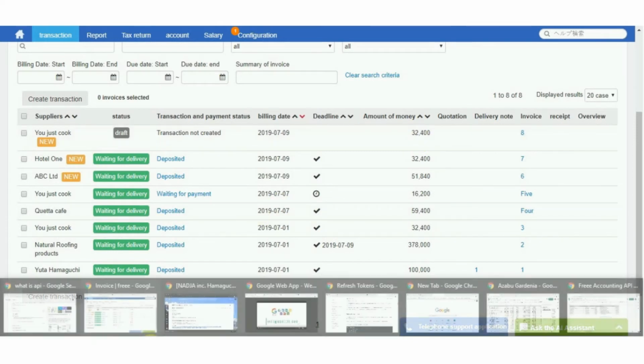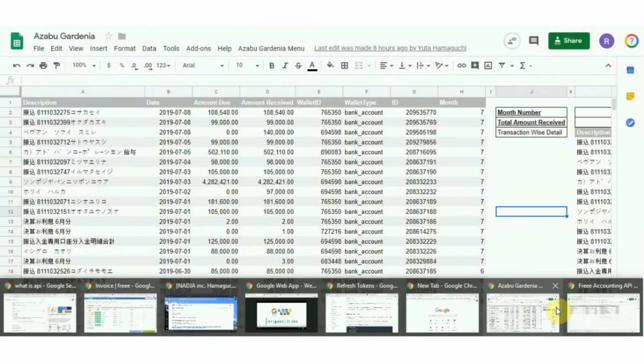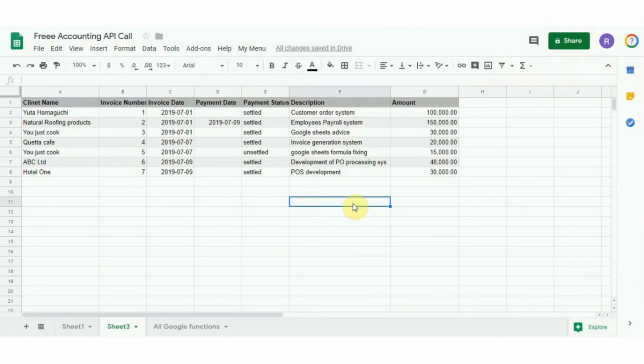And let me get back to Google Sheets and get the data. Then there are 7 invoices, and you will see the next invoice here, in row number 9. So my menu, update invoices.